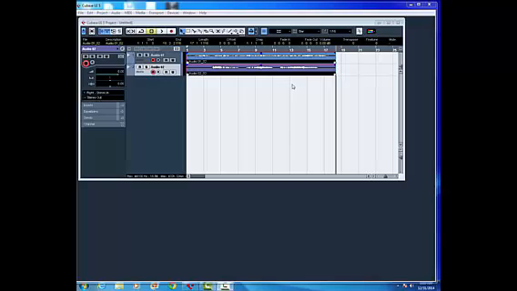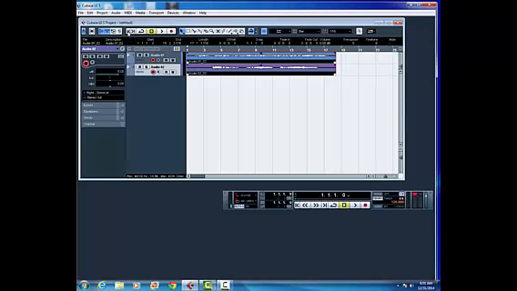Now, to move some of these things around, I want to show you. If you take a look here, I'm at the end of what I recorded. To move this back to the beginning to play it back, I would just hit this button here, and that moves it back. Now you've got other buttons down here. This will move it all the way, or these where it's got two stripes on it, you can kind of inch it along bit by bit. As I click that, it's just moving part at a time. So I can move it a little bit, or I can move it all the way back to the beginning to start, and I can play it back so I can hear what it sounds like.